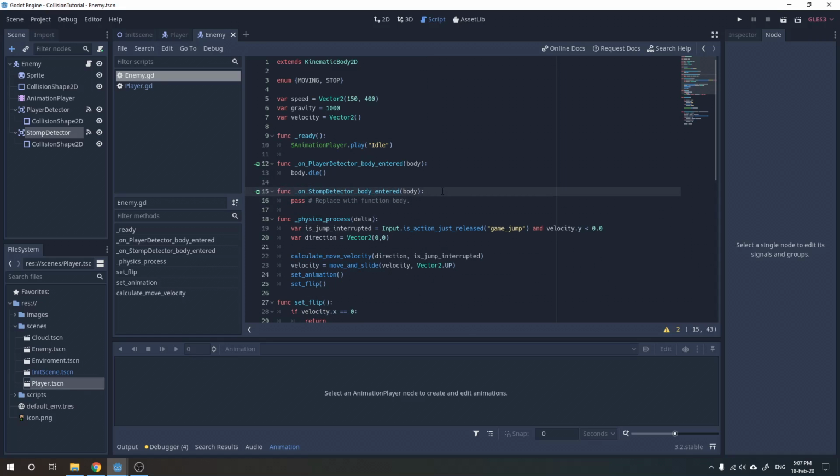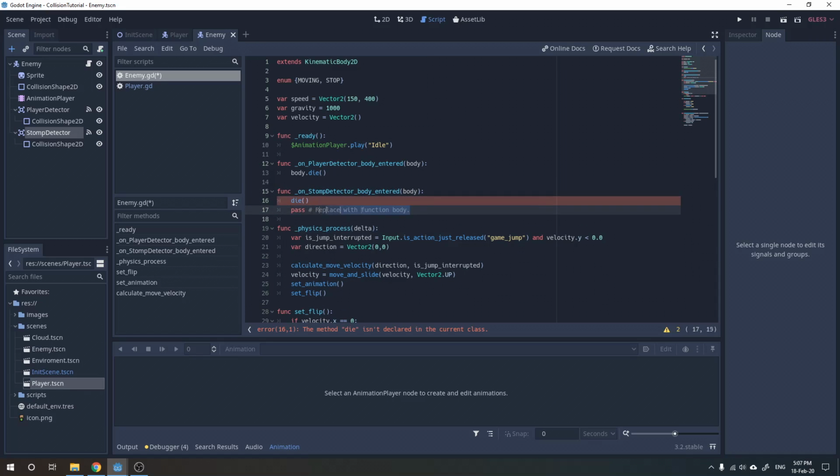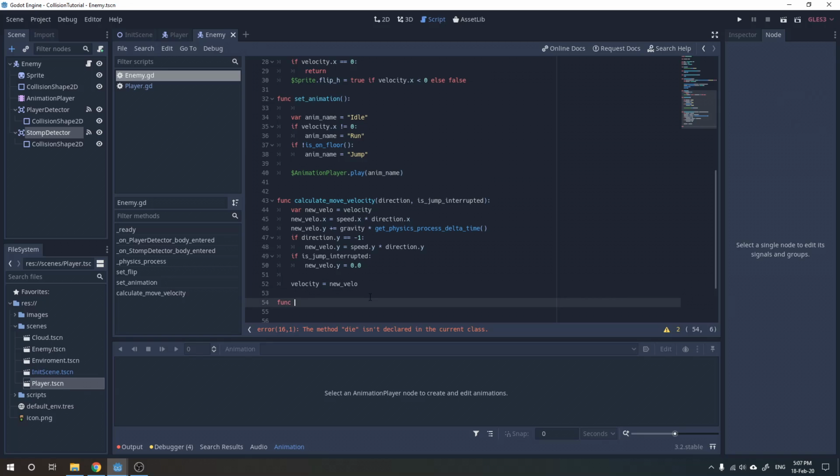If the player touches this area, we will use the die function on the enemy and later queue_free to free this object from memory.